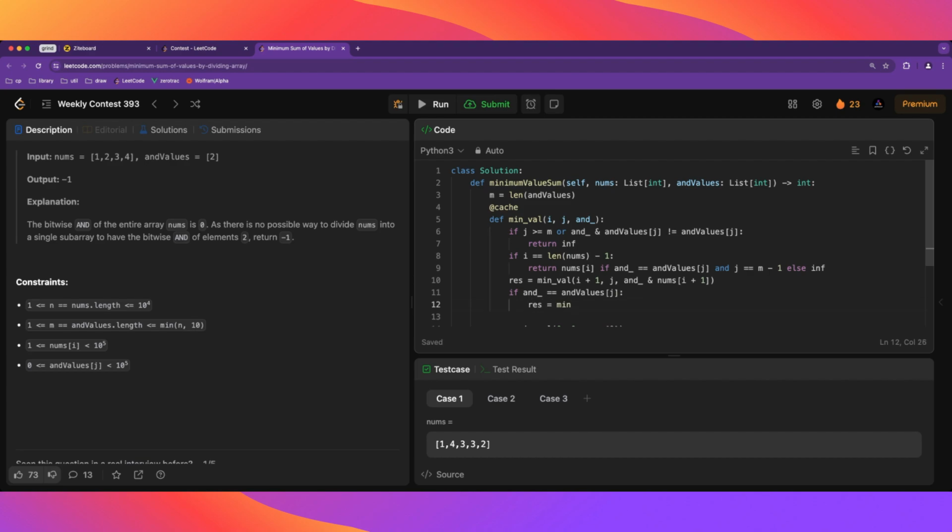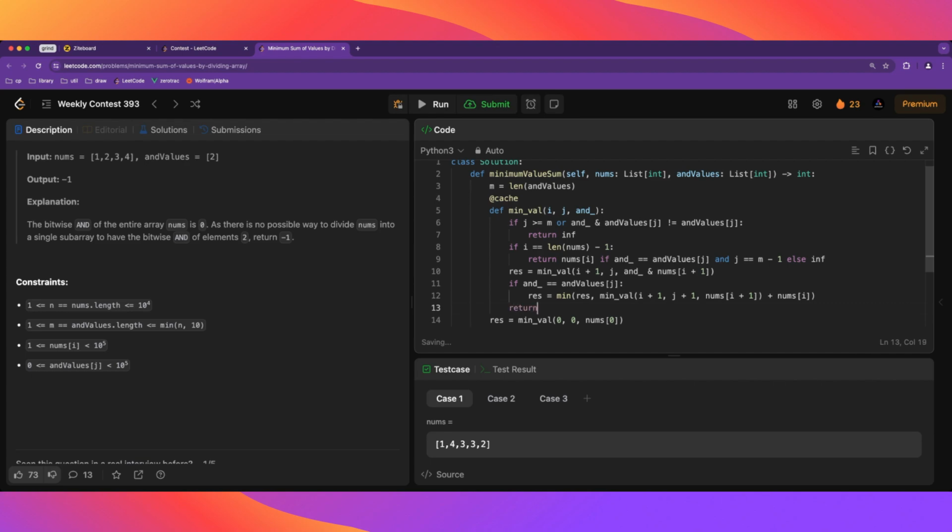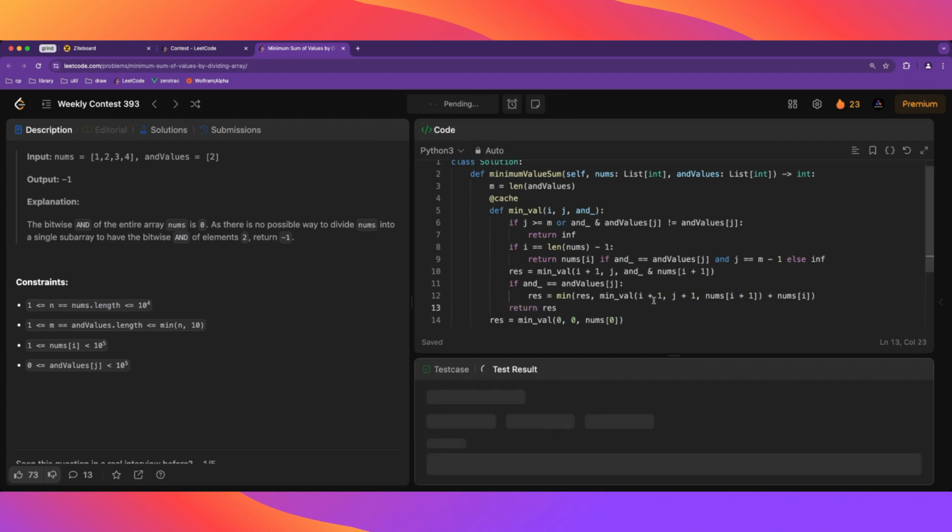That's another option, and we want to get the minimum. So here is the minimum val of the next part, and we add nums of I, which is the value of this group, and here we return res. So this is it.